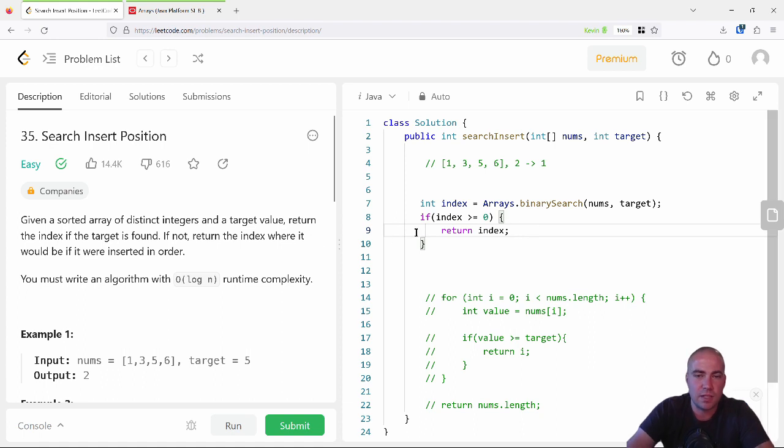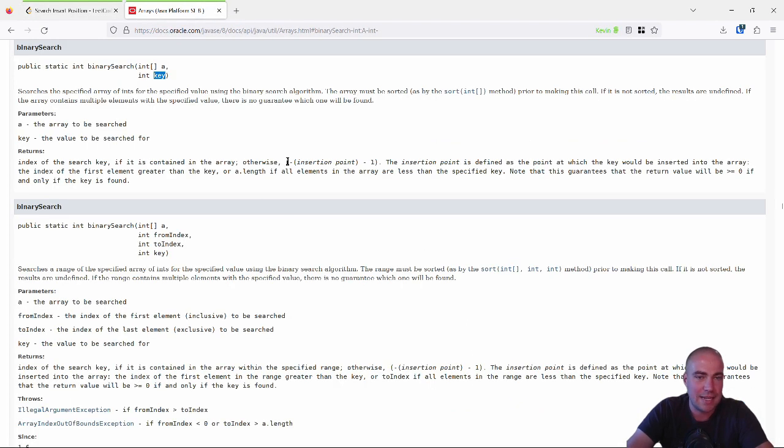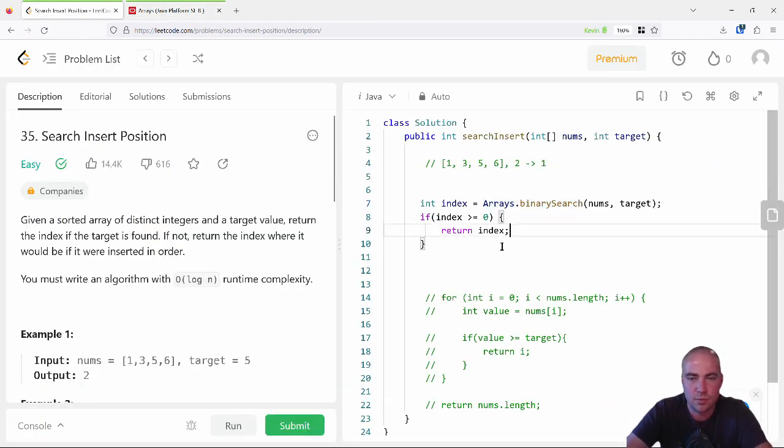And I'm doing this because I believe, I haven't actually tried this yet, but just from what I was reading over on that other page, Arrays.binarySearch returns a negative value if the element was not in the array. So it's indicating to you this wasn't in the array, but if it was, here's where you would put it, which is the exact problem that we're trying to solve. So it's going to be negative if it was not found: negative insertion point minus 1. Let me actually just copy that over because I'm going to need to think about this.